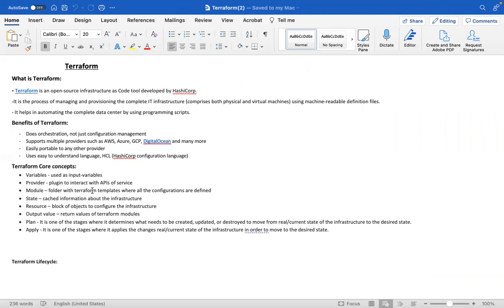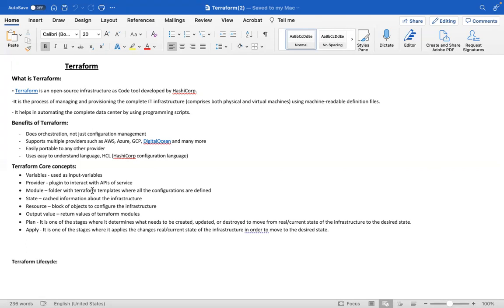Okay, and a module is nothing but a directory with a Terraform infrastructure. When I said that, you create a folder, and you have a main.tf there, and whatever you write in that main.tf, you have to run the Terraform command at that main.tf location. So that entire folder can be called a module, in a simple way.